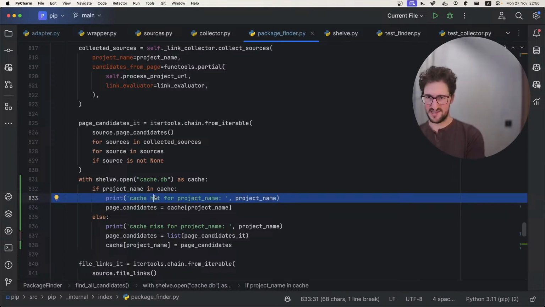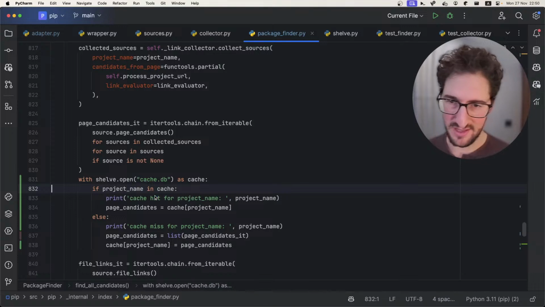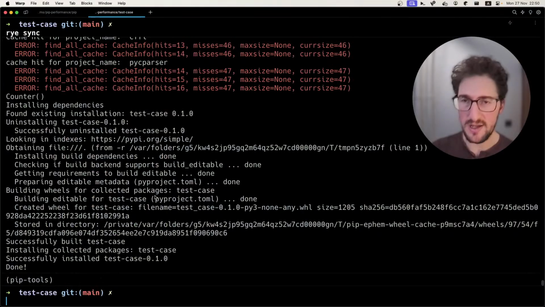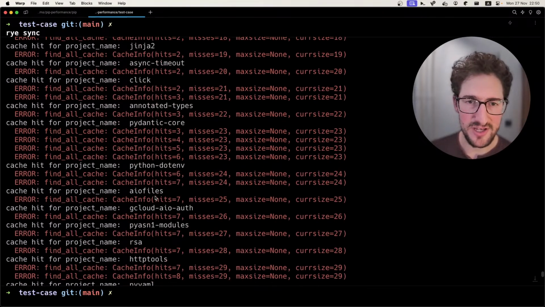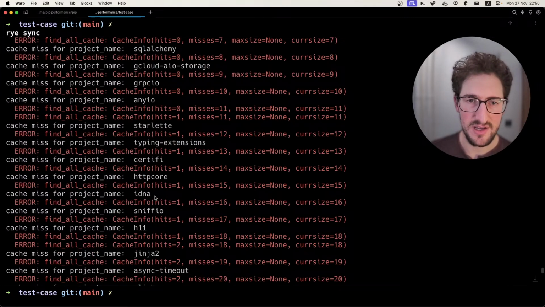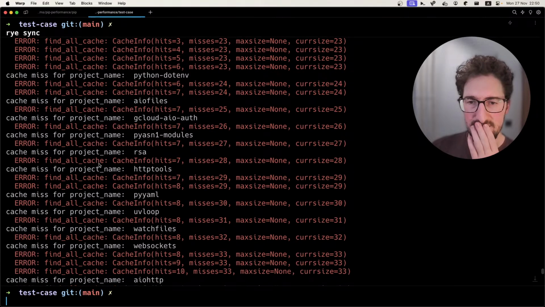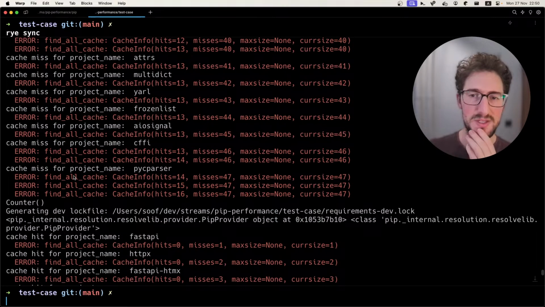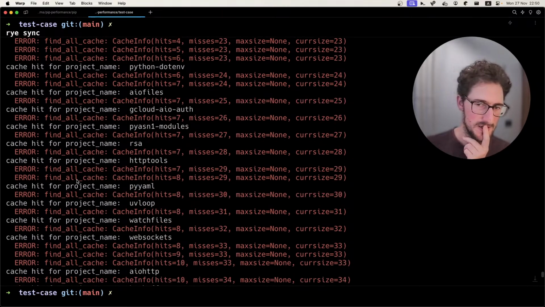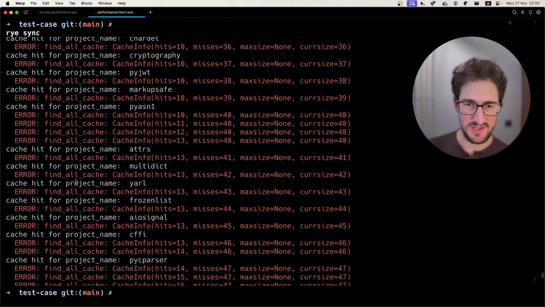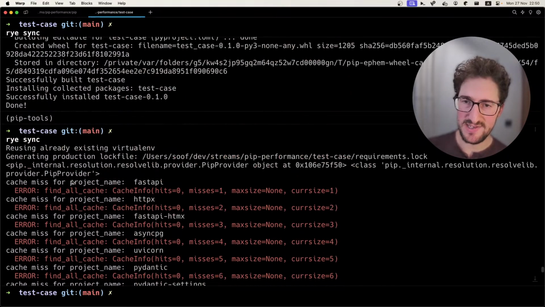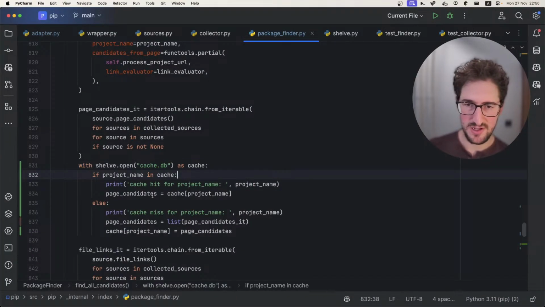I don't know if you noticed that, but this actually was faster. We can time that. I wonder if there were any cache hits for the same project. So the cache here was used exactly once for each project, but that means it was persisted between projects. So that's actually nice, but that means we're still not in the right place, but persisting caches to disk actually works. So that's nice.